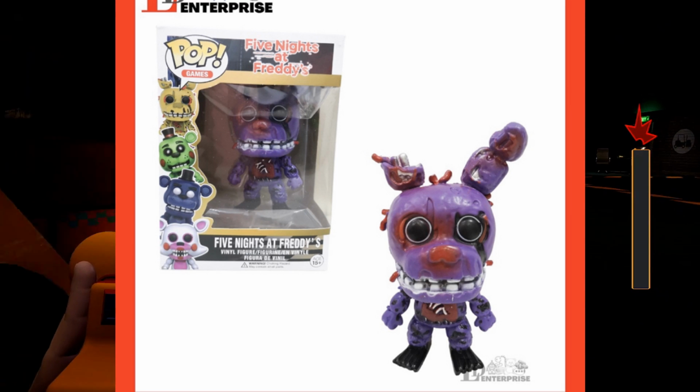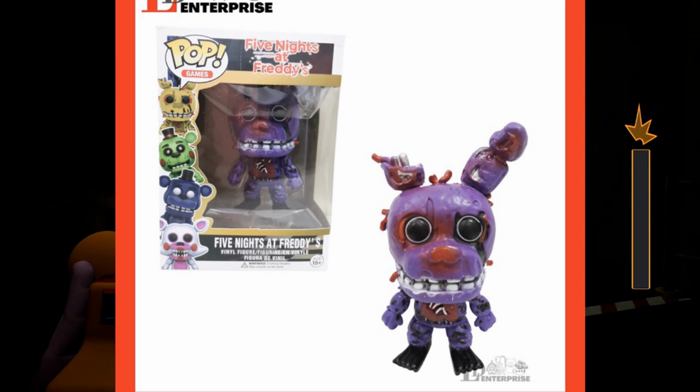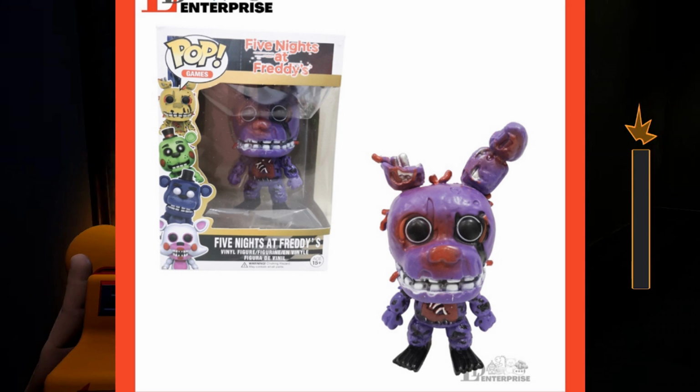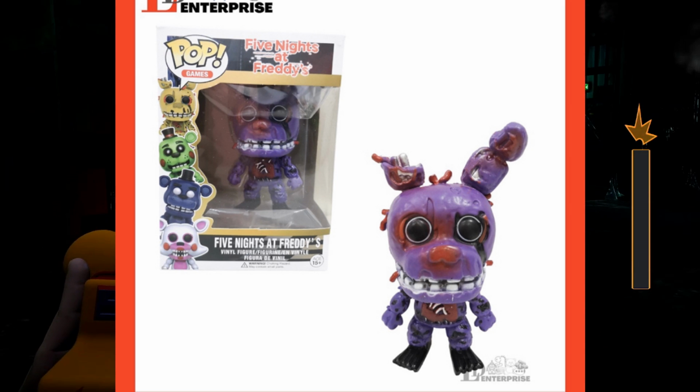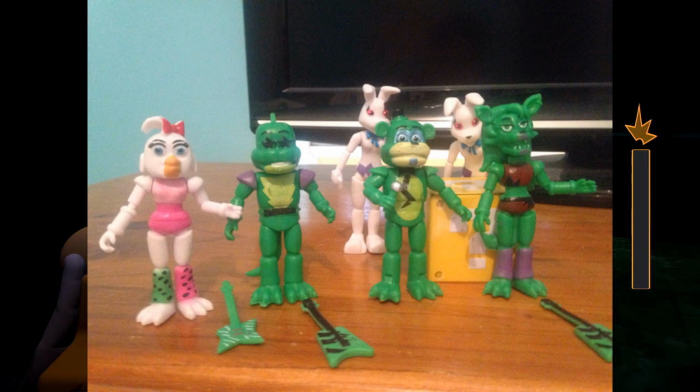Toxic Springtrap Funko Pop leak. Actually, no. My mistake. This is actually a Five Nights at Freddy's Funko Pop. Very, very cool, bootleggers. They are full of uranium.